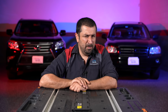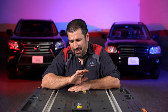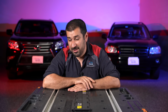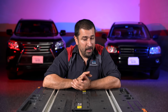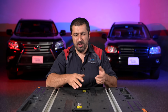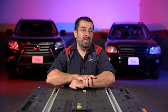But what makes their cars reliable is not the great engineering over the top. They do have great engineering, but it's their conservativeness. They make a good recipe, they keep improving on it, they don't change it just to keep up with the trends. That's how they do things, which means their parts are high quality, which means their parts are very expensive when you compare them. And we're not talking about high-end luxury cars, but everyday cars. They're usually one of the more expensive parts, because that's what makes a Toyota good, their high quality parts.